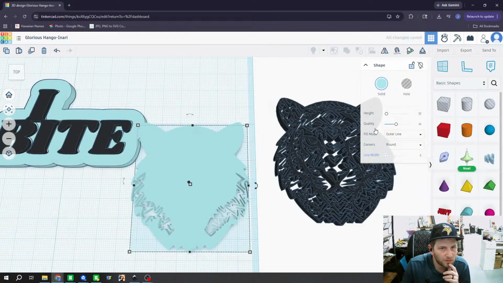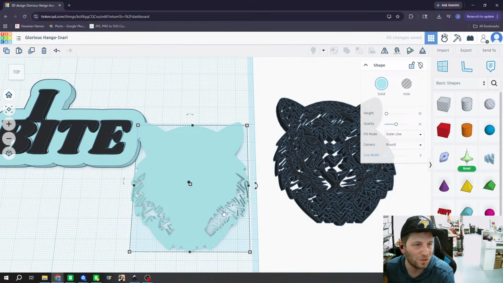I knew this design is huge, so this one's gonna take me a little bit.